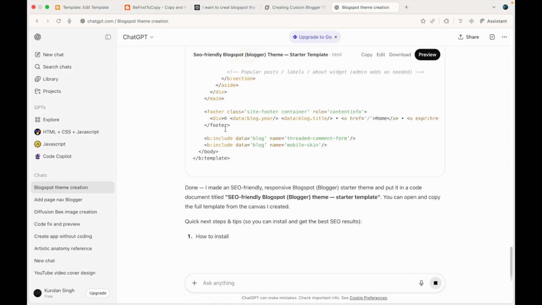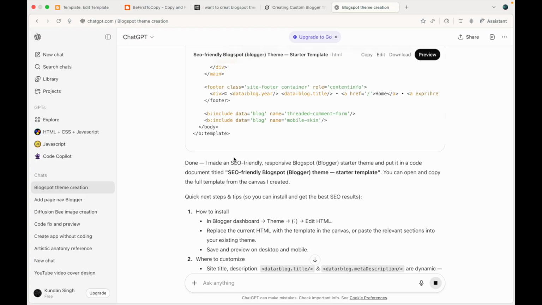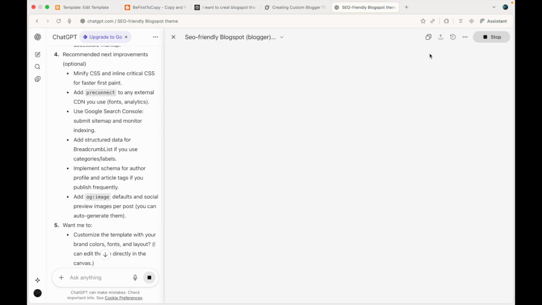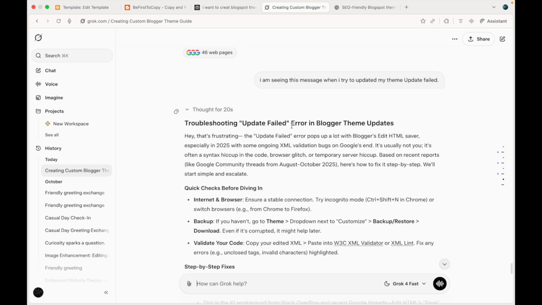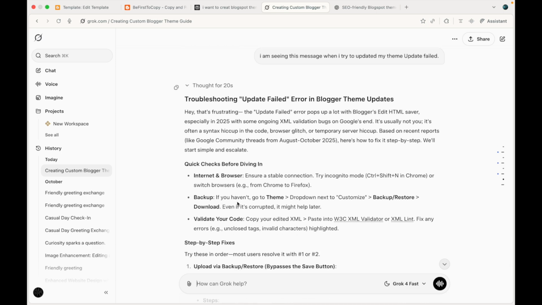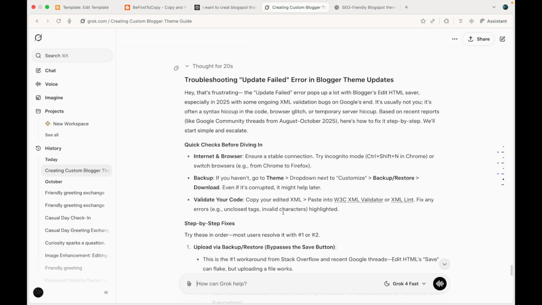Okay, so let's see. So there's a preview option. Okay, as for here, how to update your Blogspot theme. Internet browser backup. Backup, restore, download, even if corrupted, might be left later.